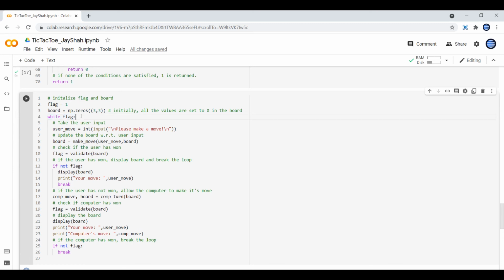So Python is bound to go into the body of the while loop and execute the corresponding statements. So here we take the integer input from the user because the user needs to give one of the 9 numbers, so that we can update our board, and then we can take the value from the computer.